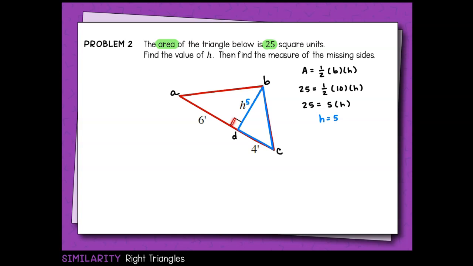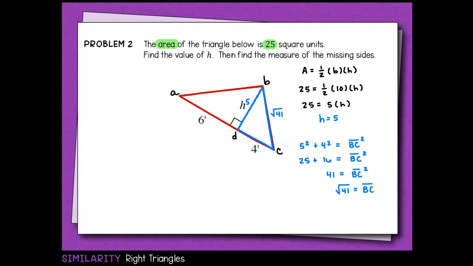It is a right triangle because we've got a right angle here, and 90 and 90 makes 180. I can actually use the Pythagorean theorem here to find the value of the side length BC. So that'll be 5 squared plus 4 squared equals side length BC squared. Since 41 is a prime number, I cannot simplify this any further. There are no perfect square factors of 41. We have BC is the square root of 41.